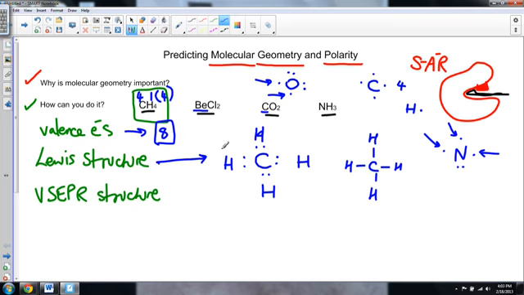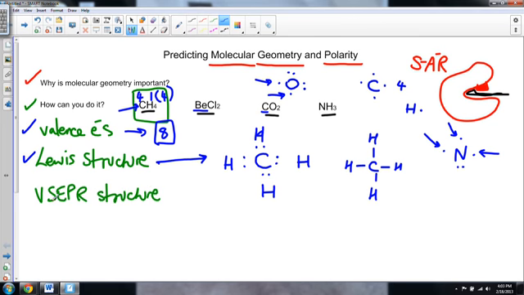What we've done is, we've used all the carbons, we've used all the hydrogens, and have we used up 8 electrons? Well, each bond is 2 electrons, so 2, 4, 6, 8. So we've used all our electrons. So check there, and check there. And after we've done that, what we do is we move on to this.